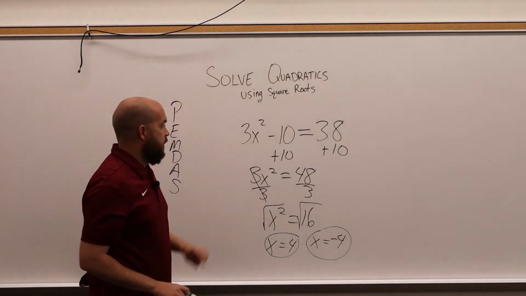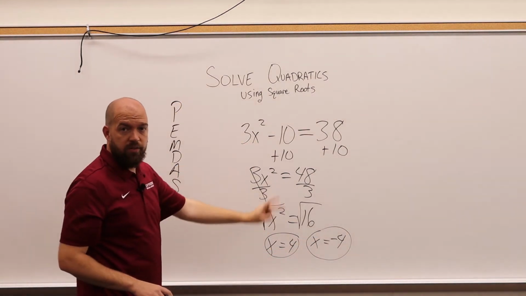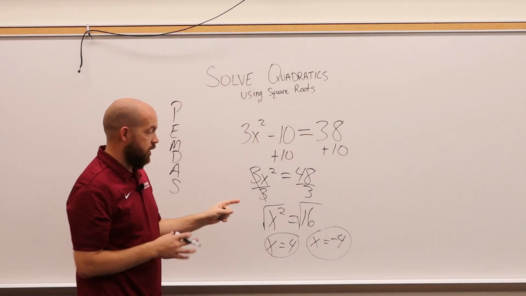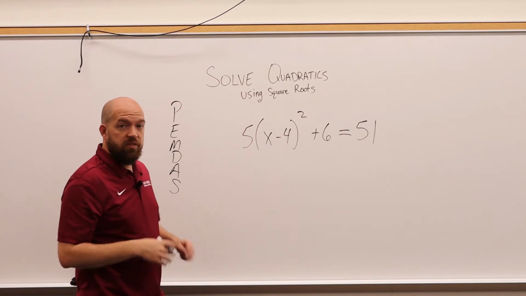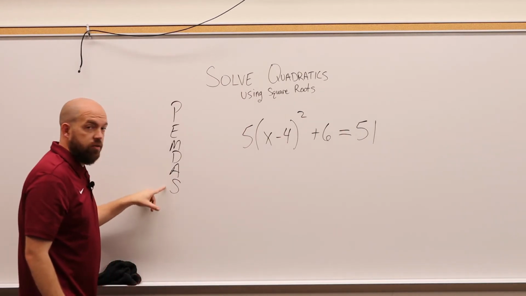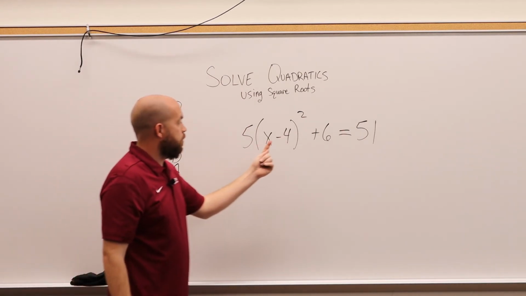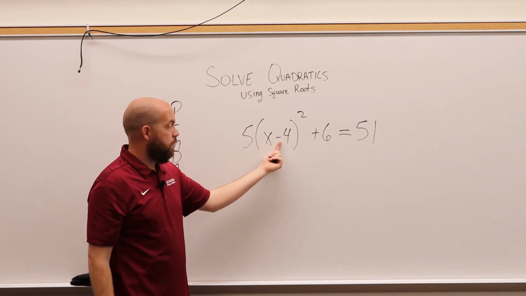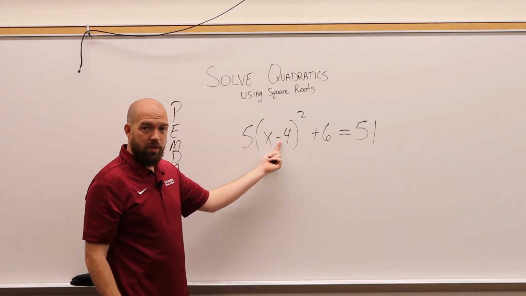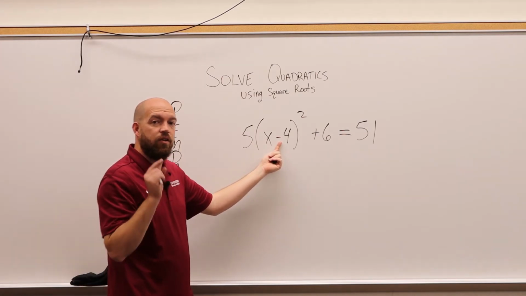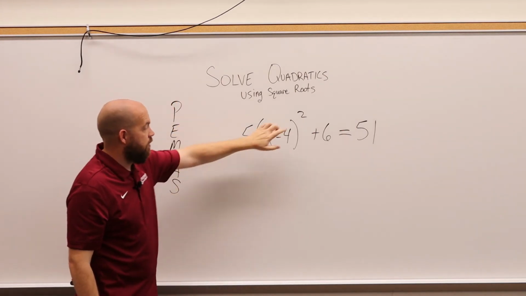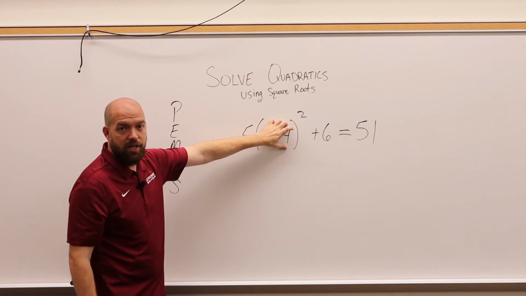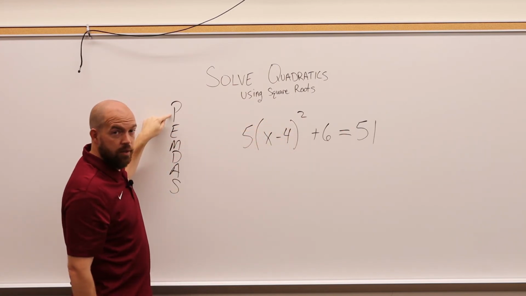All right, let's look at one that has parentheses in here so you can see how that changes things up. So let's take a peek at that real quick. All right, starting to look a little more complicated. Same deal, we have to first cancel any addition and subtraction signs. The problem though is that this minus 4, I can't do until later because it's inside of parentheses. And parentheses is the last thing. So anything inside the parentheses I can't touch until I get to the P.